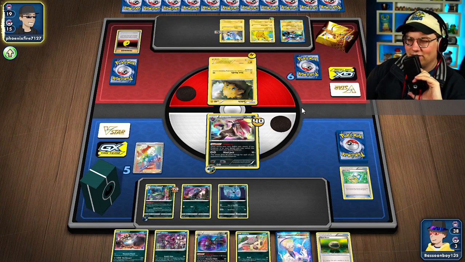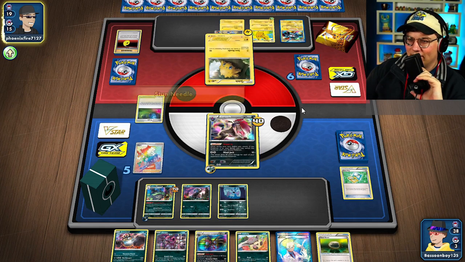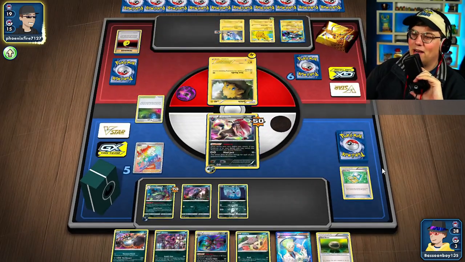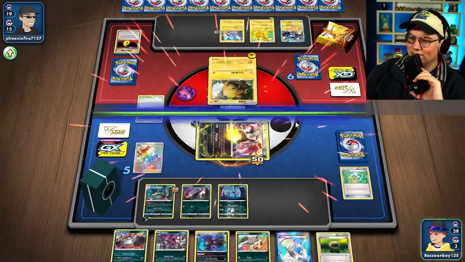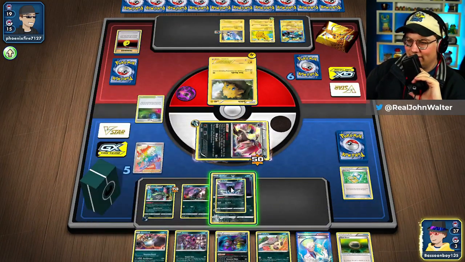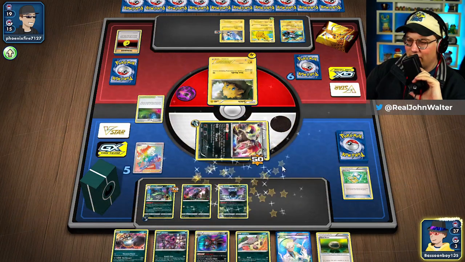Oh, you guys. This would be pretty sad. They have the Glimwood Tangle. Oh my gosh, dude. What in the world? So let's draw here with the Golbat.